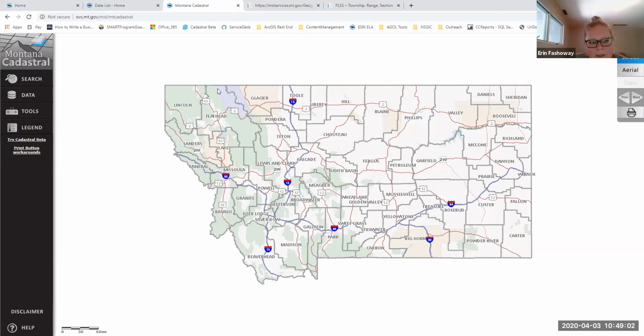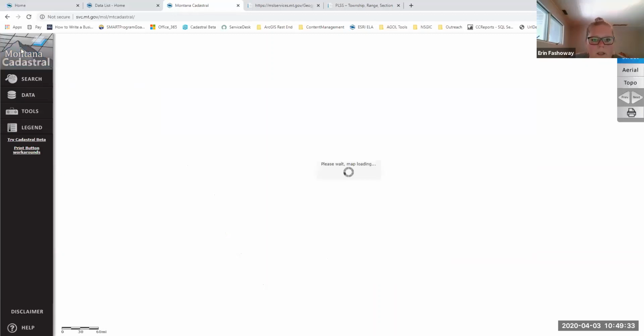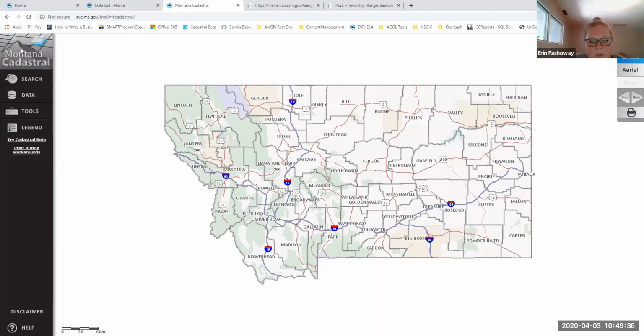environment. So again, this is the way to use a tool to search for statewide public and private land ownership. So we have 100% coverage in the state of Montana. And just before we get started, if you ever want to go back to just the home, this button here at the top, it looks like an icon, a logo, the Montana Cadastral, that will reset the map every time. So if you've zoomed in somewhere and you just want to start your search over, if you click on that, that basically refreshes the application.